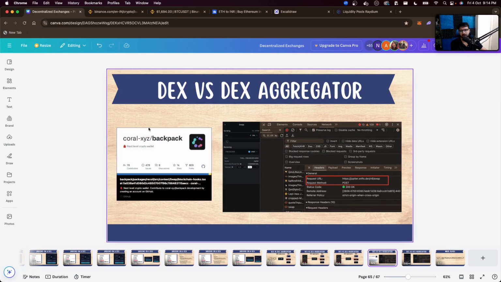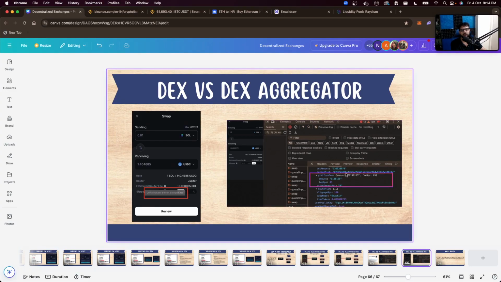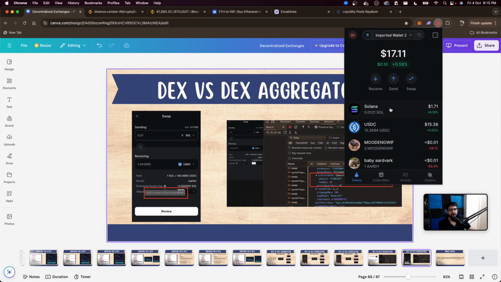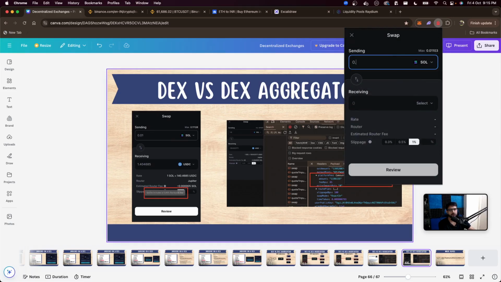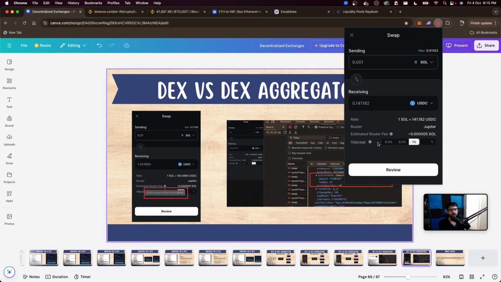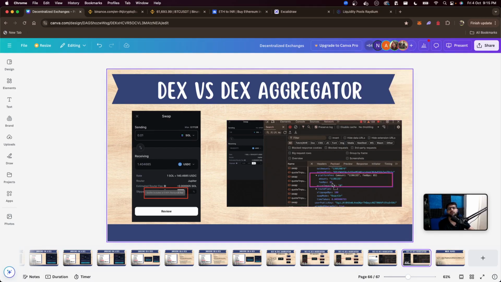Not alpha here, but like, how does Backpack make money? Very clearly the Jupiter request that goes out, and the BPS over here, 85. If you go to Backpack and try to swap, a small experiment here: let's say I want to swap 0.001 SOL for some USDC. If you hover over this, it will say the quote includes 0.85% Backpack fees. So yeah, Backpack also eats 0.85% here, but you can actually capture this request and make it 0. And if you make it 0, you will not pay that 0.85%.